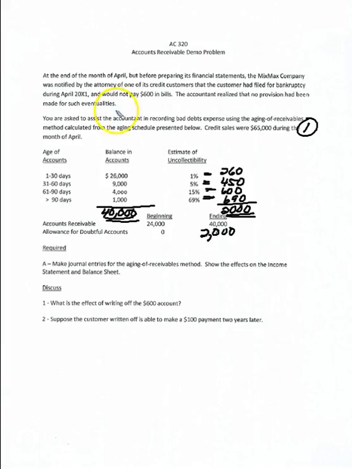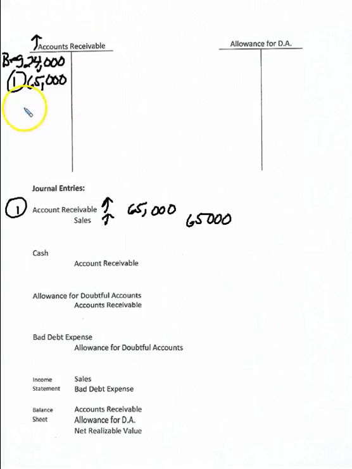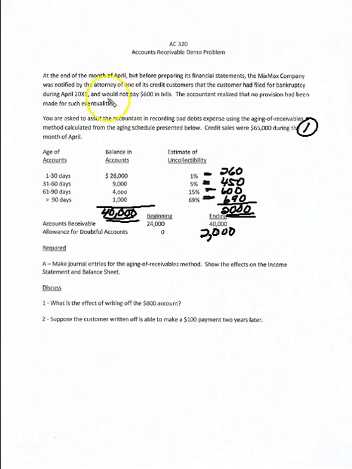Okay, and then they also tell us, let's see, how much was collected. And so we also want to look to see how much was actually collected. Well, this little problem is a little tricky. Let's go ahead and look at, we know the ending balance in accounts receivable is going to be $40,000. And we also know that there is going to be, we have $600 that we actually are going to write off.